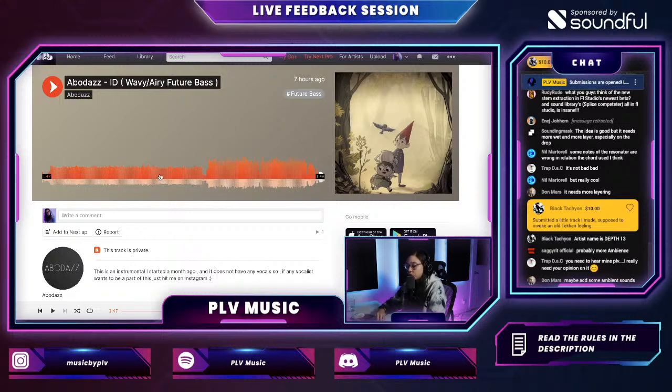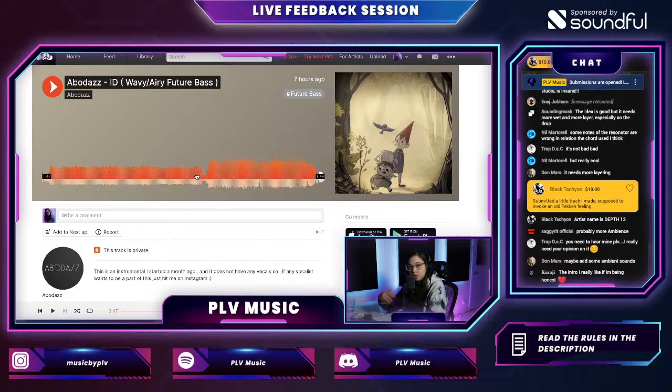I think as well the build up could have a bit more tension, a bit more going on, just to raise the tension a little bit. And that would link a bit better into the drop. So yeah, I would do that. And you can add a bit more drums and a bit more effects in the drop to put some more energy. Yeah, I think that's what I had for the feedback right now.